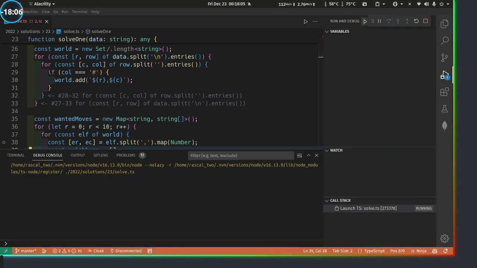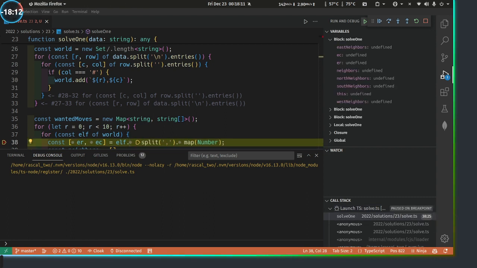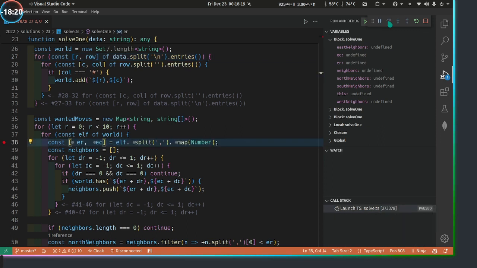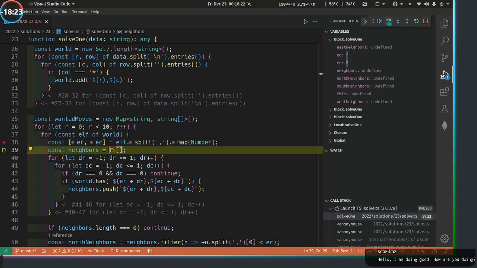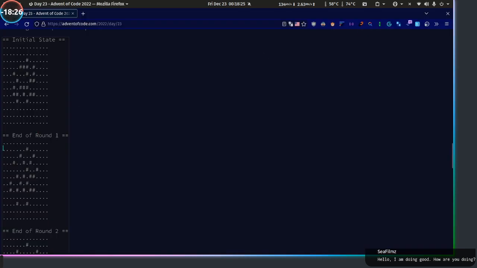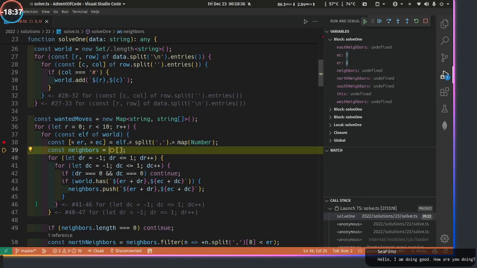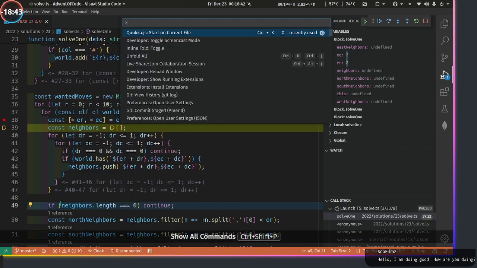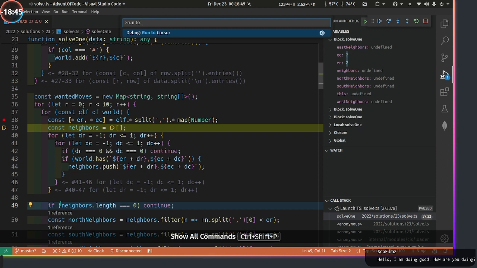So first little elfie, come on. Yep, first elf, you are, come on, get in there. You are 7, 2, so your column is 1, 0, 1, 2, 3, 4, 5, 6, 7, and you are 0, 1, 2. Great, we found the right elf. Let's zoom on to, what's it called? Run the cursor. There we go.